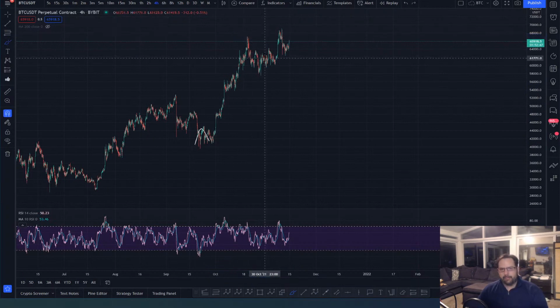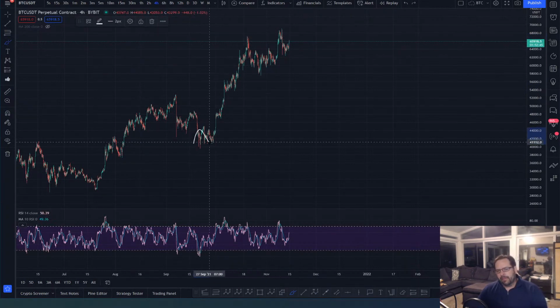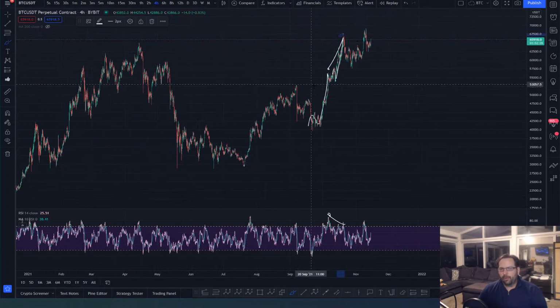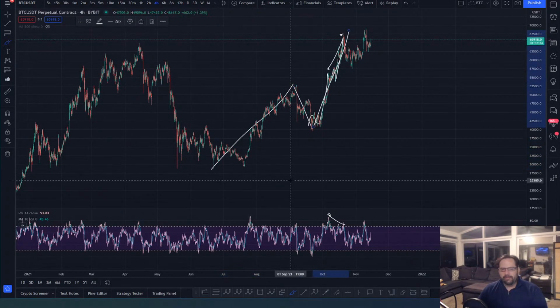What's the evidence that it's complete? Well, I've got a 5-wave delineation that makes sense right there. There's the 4th wave and the 5th wave. I've got divergence here between the top of the 3rd and the top of the 5th wave, which is what we expect to see on the higher time frame. So I've got divergence and a 5-wave subwave count. There's a possibility that was the top of 5 waves. Now, what would that be? Well, we've got a 5-wave, a 3-wave, and a 5-wave. It could be some kind of an ABC right there.